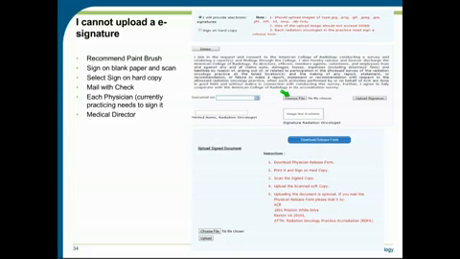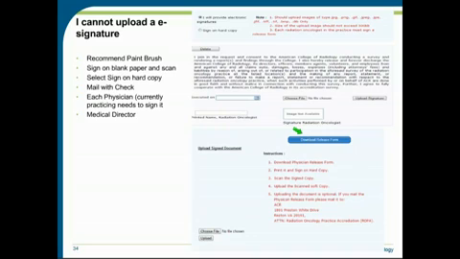If not, you can do it the old-fashioned way. Have them write it on a piece of paper, scan it, and then save it as a JPEG file or TIFF file, and then upload it. And in the worst-case scenario, if you can't do it, you could click this section right here. It says sign on a hard copy. When you sign the hard copy, you can just upload the form.